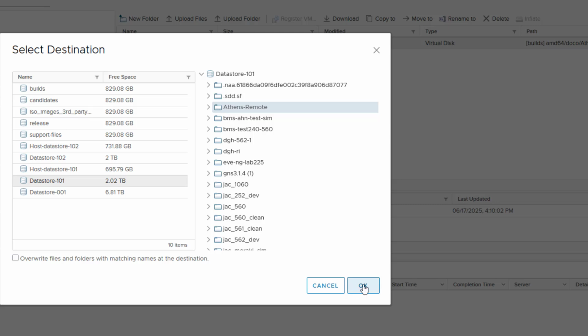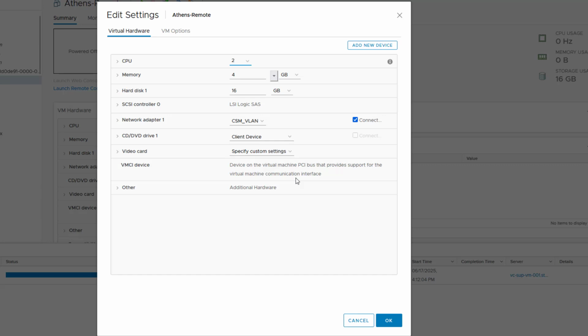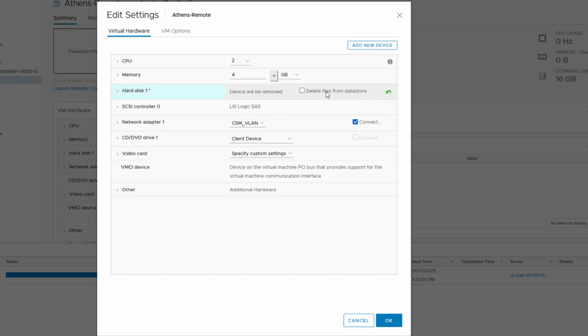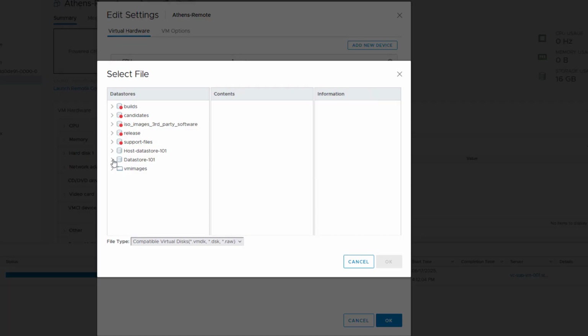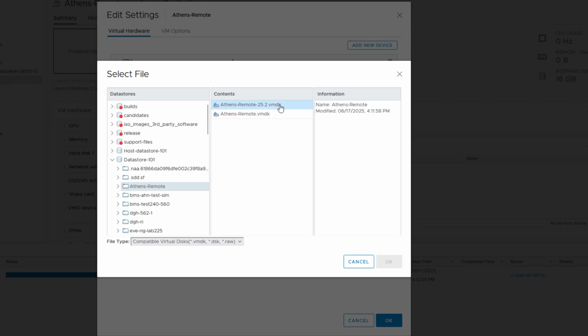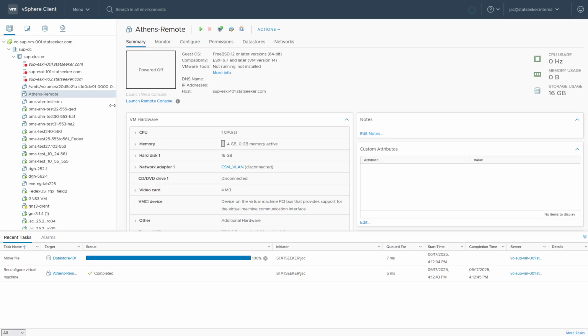This process also inflates the disk to the full 16 gig. I'll edit the VM settings. I'll remove the default disk and replace it with the expanded Observability Appliance disk, save, and launch my new VM.